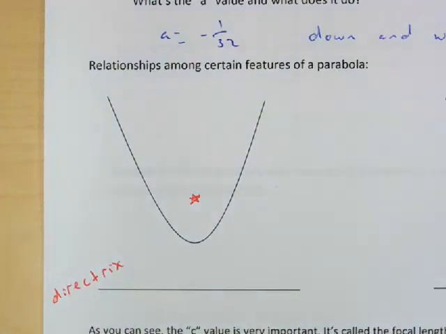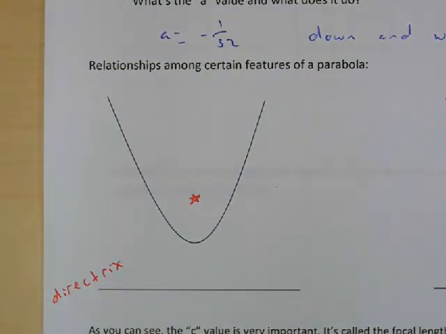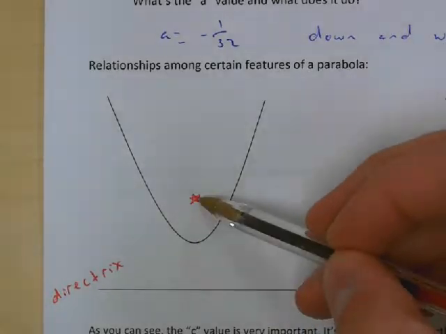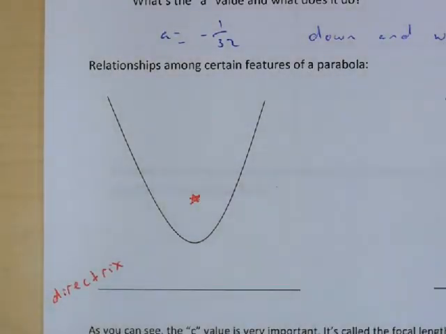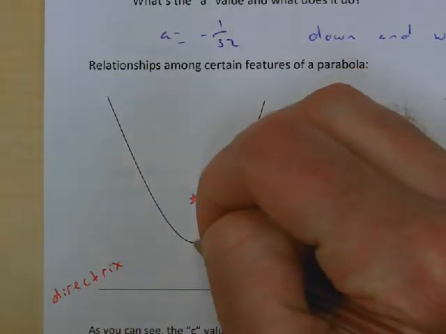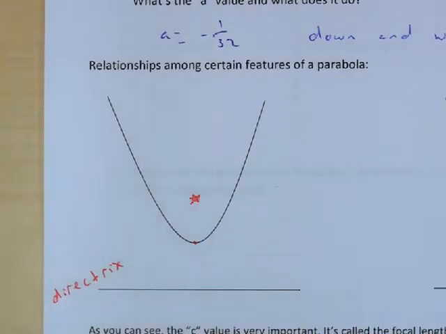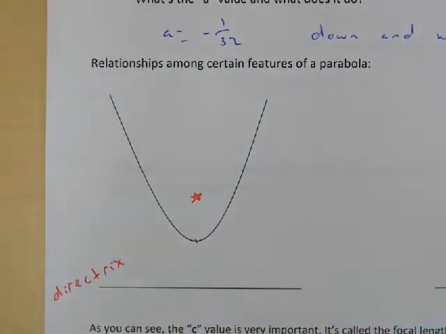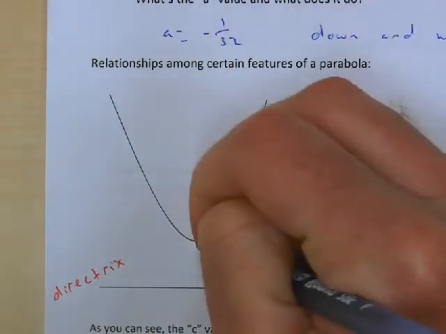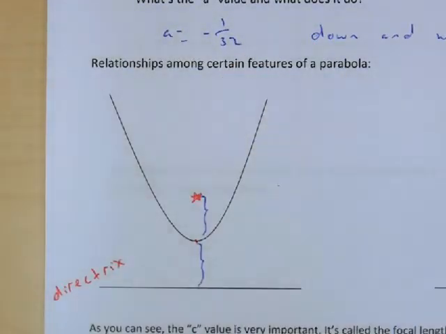Directrix. Okay? So again, a parabola is the set of all points equidistant from a given point and a line. So every point on my parabola should be the same distance away from this point here and this line here. Now the one in the middle of those two things is what we're most familiar with. This point right here would be our vertex. Now again, according to the definition, this distance here and this distance here are both the same.